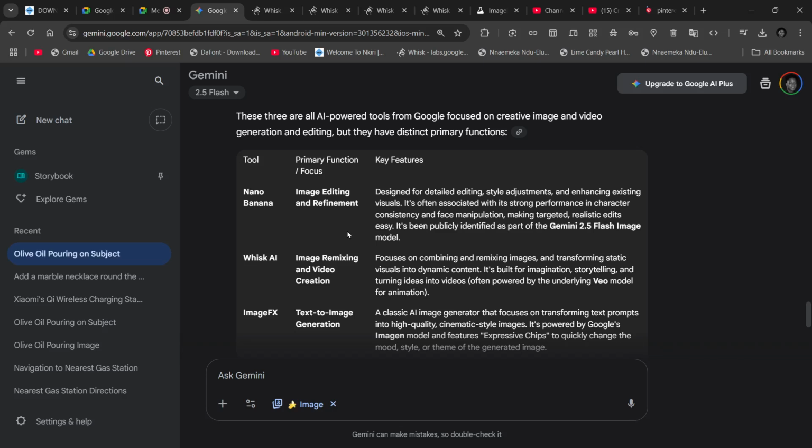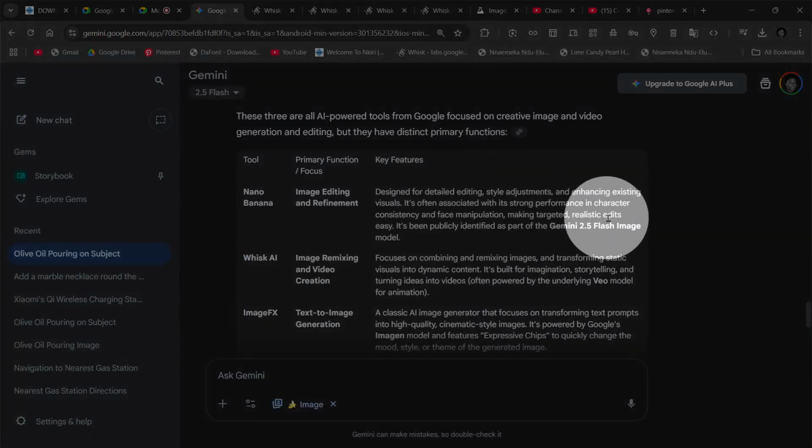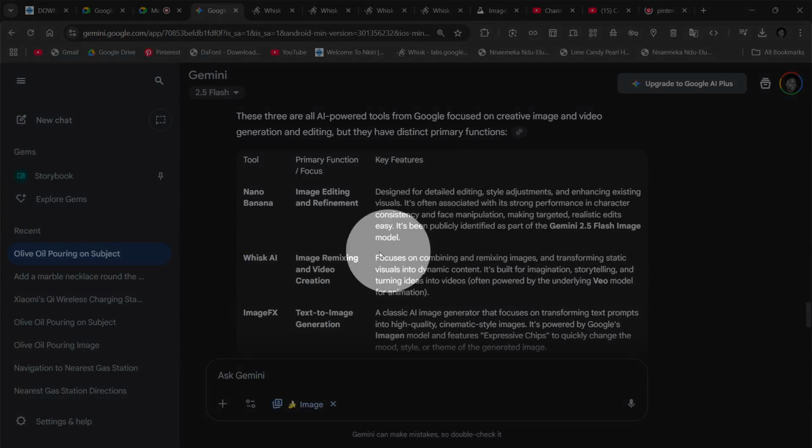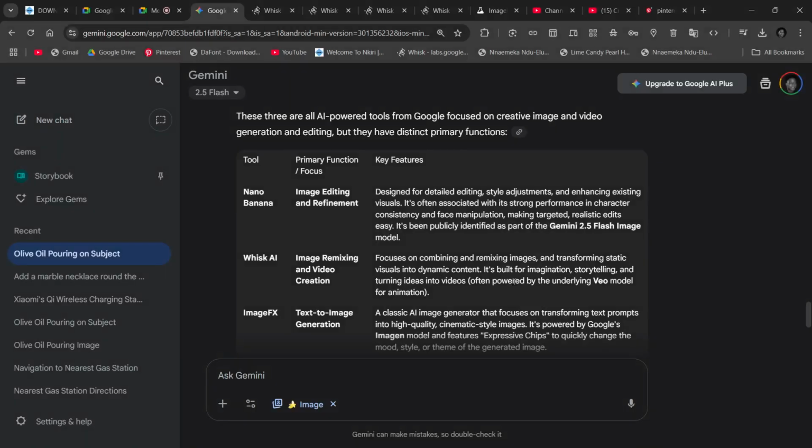So you have to put something that was there before for it to enhance and keep consistent. It is often associated with strong performance in color consistency and face manipulation, making targeted realistic edits easy. Do you understand?